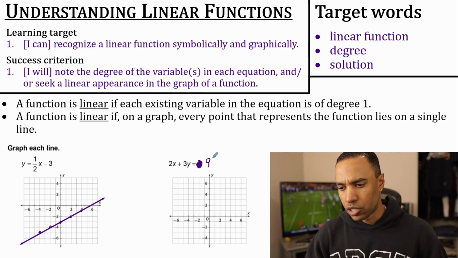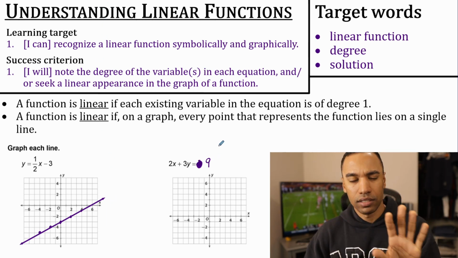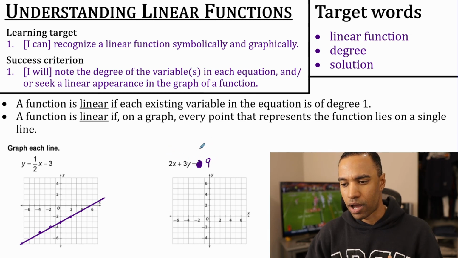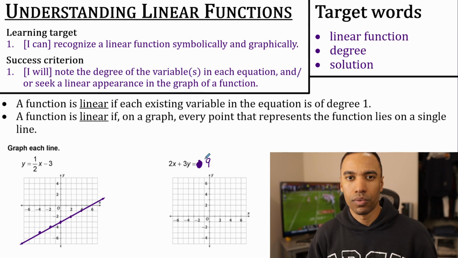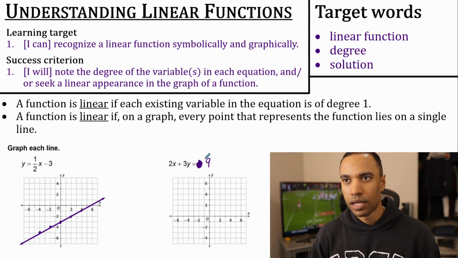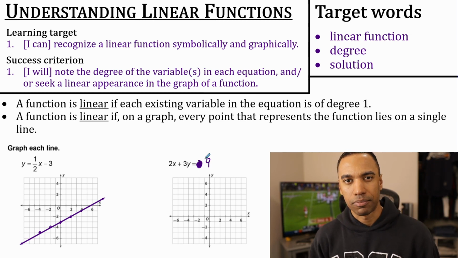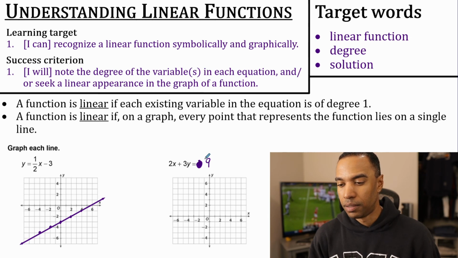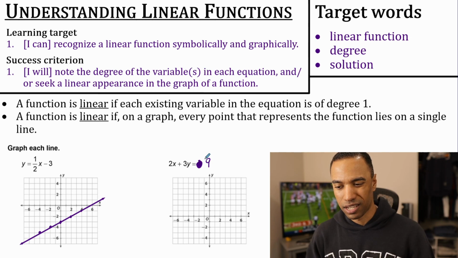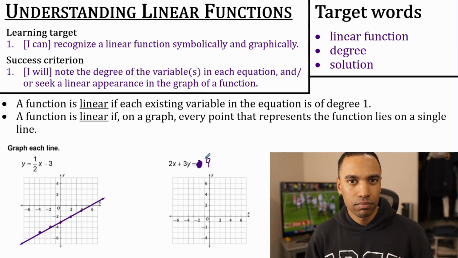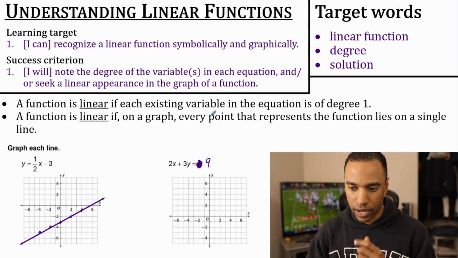But it is constant. There's a nice confirmation. Okay, so I went ahead and had a quick pause. I looked at this problem, and it had an 8 before. I didn't like the appearance of it for what we're trying to do with these problems. I think later down the line, when we look at the intercept stuff, I wouldn't mind having the 8 there, but for this particular problem, I want to make it a little simpler for what we're doing. I'm going to change it to a 9.